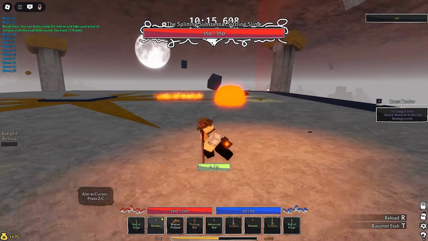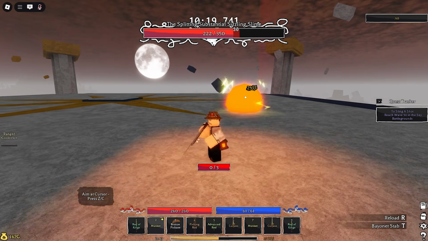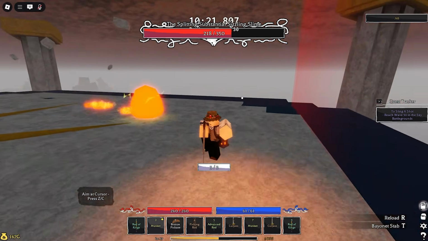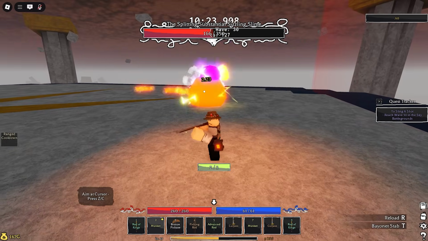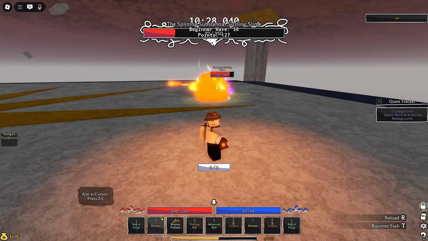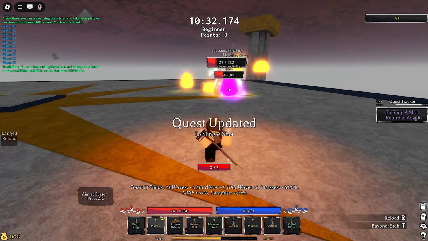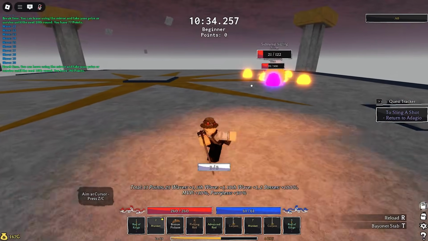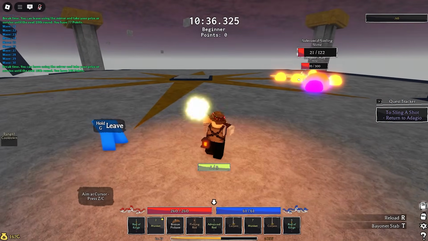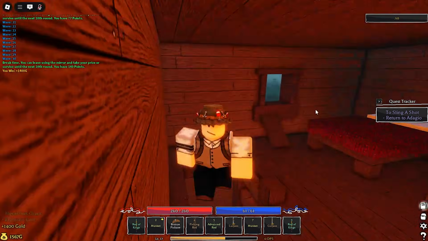Okay, so I think I'm already on wave 30, and I remember Sky Battlegrounds being a lot harder. I don't know if it's because I've got a piercing gun, and it also might be because I picked the beginner Sky Battlegrounds that it's so easy. But I don't know if I'm wrong if it was easier before. Wait, okay, do I not need to kill that? Oh, apparently not. Okay, cool.